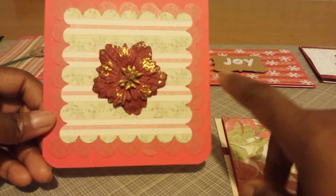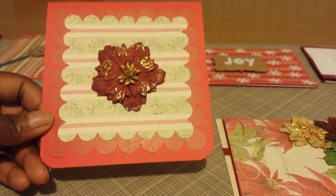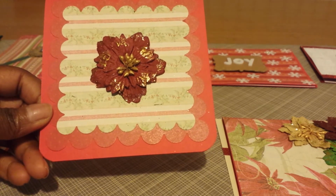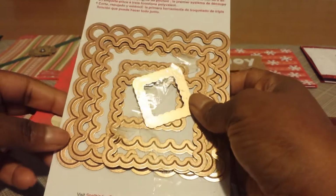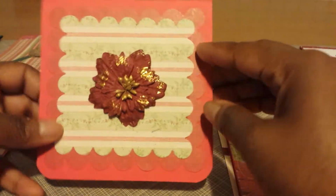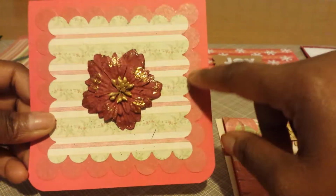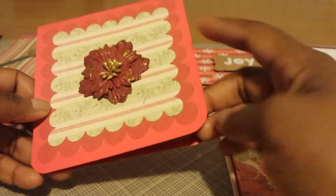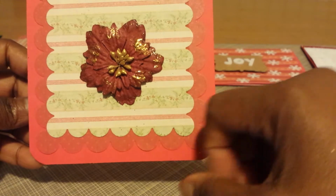Here's another one. I really like the way this one came out, because I was able to use my, I think it's Nestability. Let me just see something here. It's the Spellbinders Nestabilities. And I don't know which one it is, but I'm just going to move on because I don't want to waste a whole lot of time. But this is pretty much what the die template looks like. And just ran that through my Big Shot a couple of times with these decorative pages here. And got this shape, which is really nice. Here, the flower right there in the middle. I don't need a sentiment, but on the inside, I will write a personal note to whoever I'm giving this to.